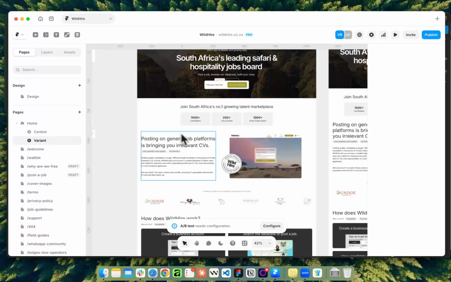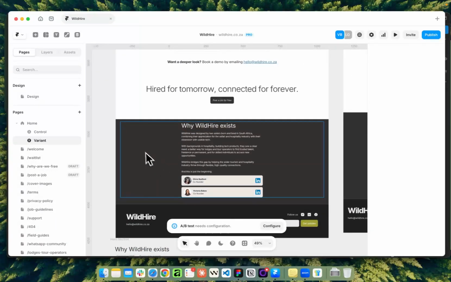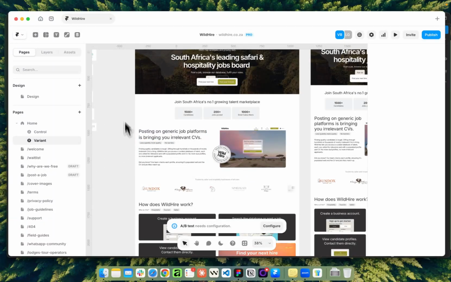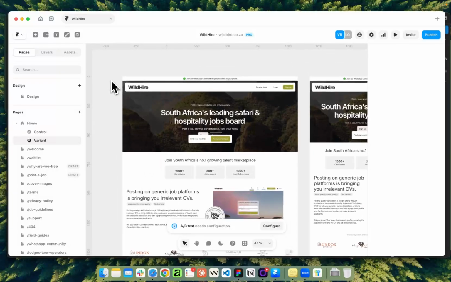A homepage commonly has quite a shallow scroll depth, so the chance of people getting all the way to the bottom of the page is very low, unless you have a very engaging website. If you're changing something in the bottom section of your page, it likely won't have a huge impact. So consider what you're testing. Because we are using a number of events and are limited on the plan that we have on Framer, you want to be really considerate with what you're prioritizing and testing. And if testing is something you're interested in, there's loads more resources you can learn from. This is the variant, and now I'm going to show you how to set up your tracking.